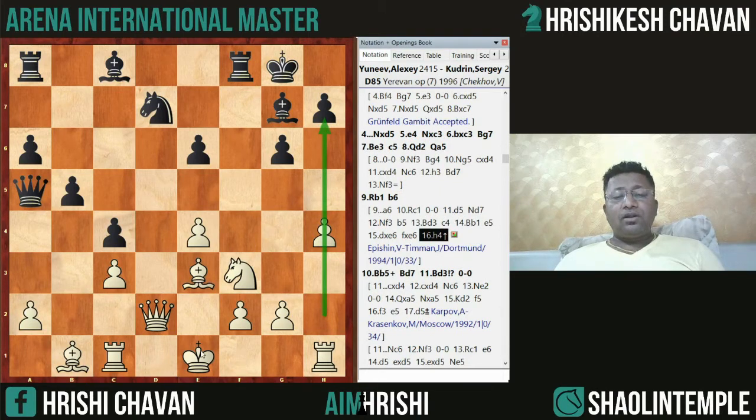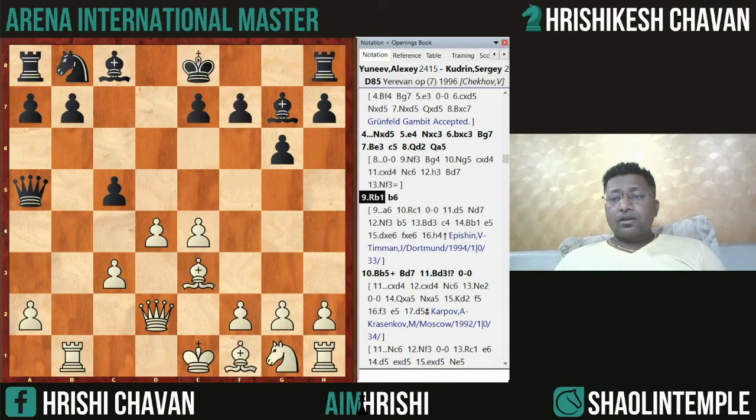So maybe white will delay the castling. He will start pushing the pawn ahead, maybe h4, h5, h6, or even he will capture h into g6, and then he can try using his battery. Also, the knight is available on the king side, and whenever this e4 pawn is pushed ahead, even the b1 bishop will be available to attack black's king. So that way the h4 move is logical.